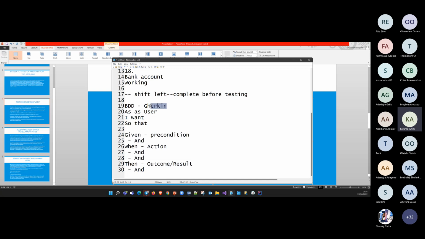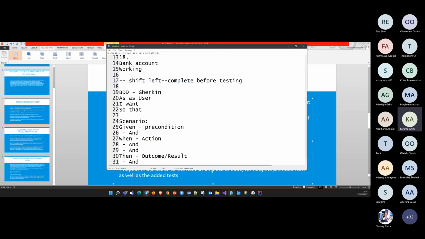Now, because of this Gherkin language that has given, when, and then, we have tools that can translate this particular scenario. Let me put scenario here. Let me expand this.